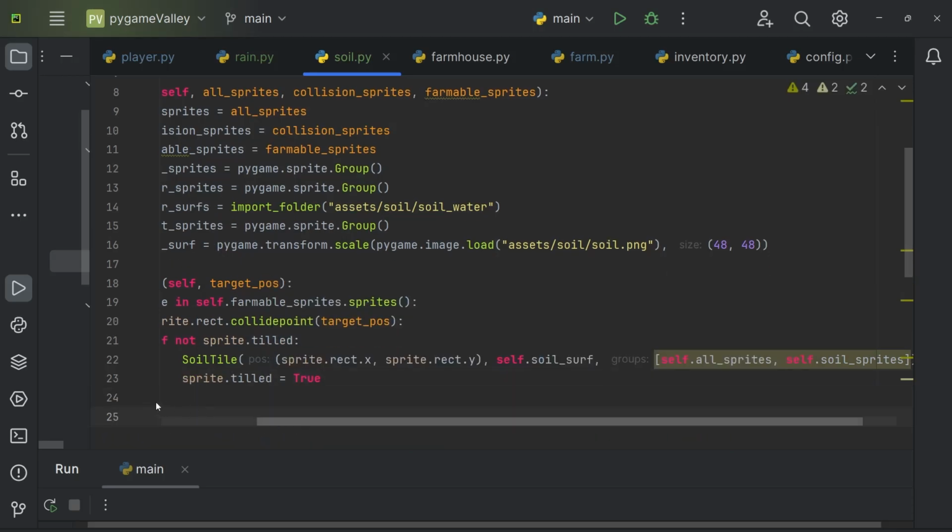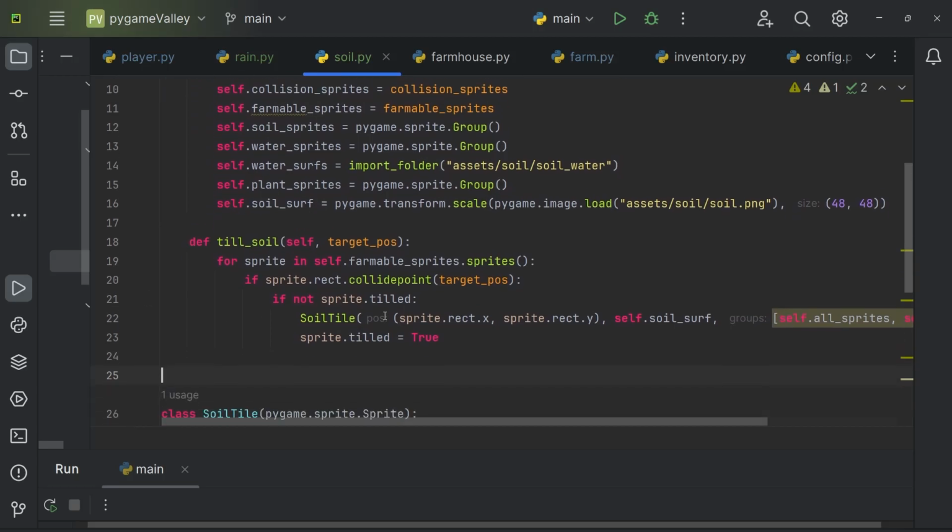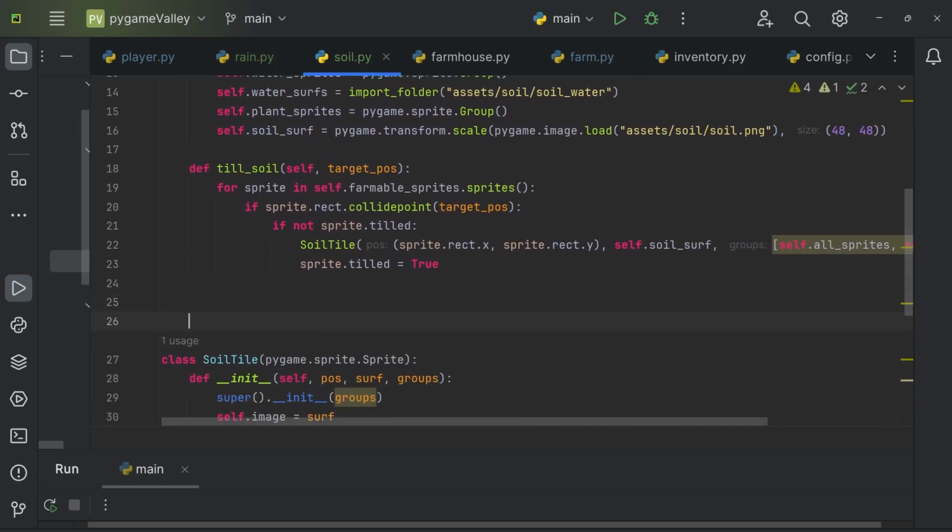All right, so there's our till soil function. Now let's add a water soil function. We'll take self and target pos.